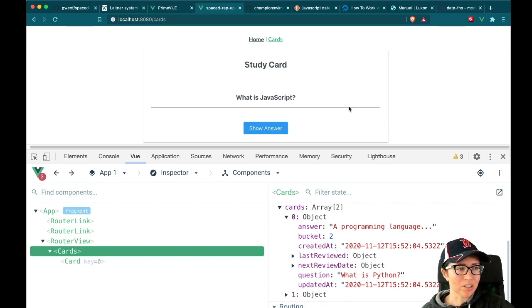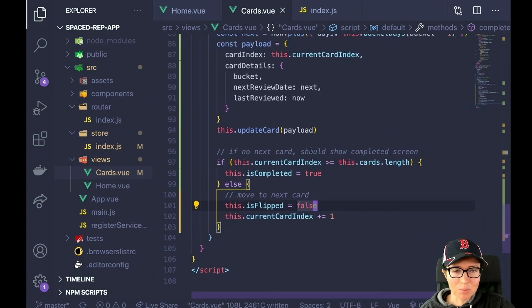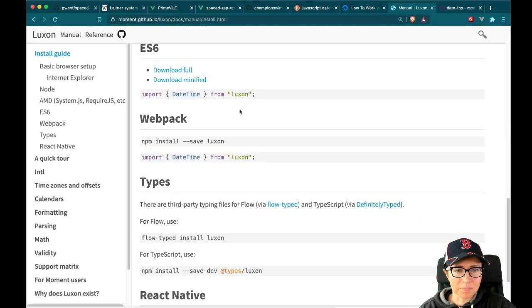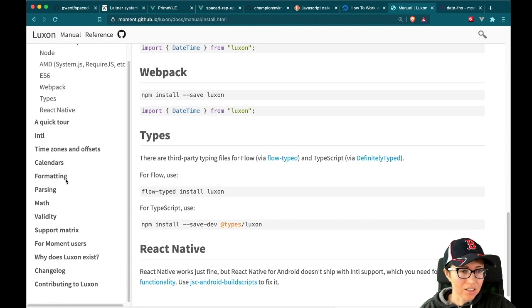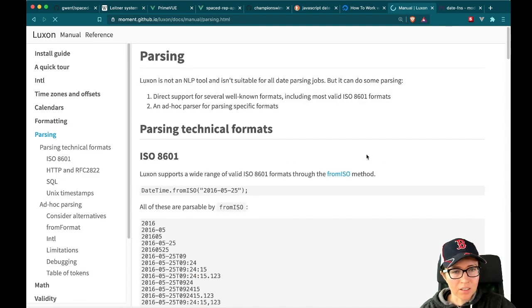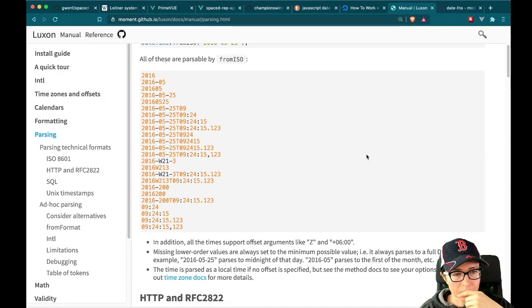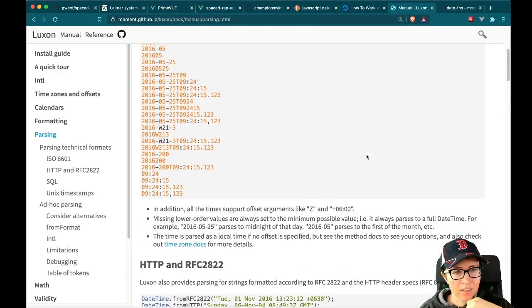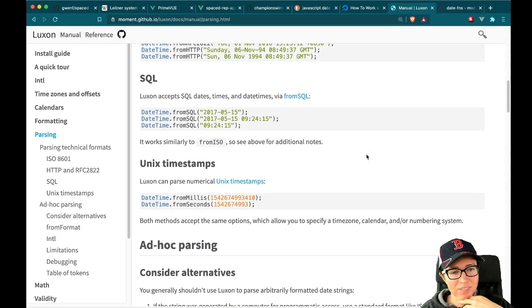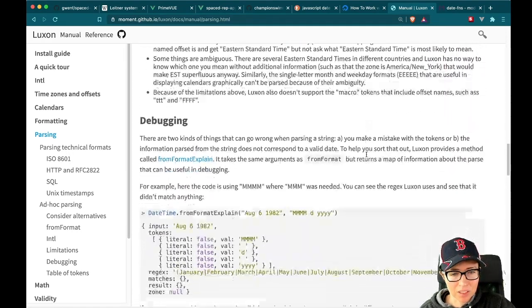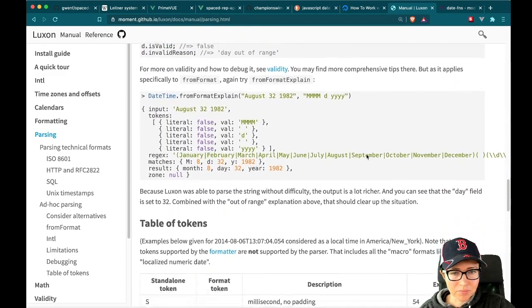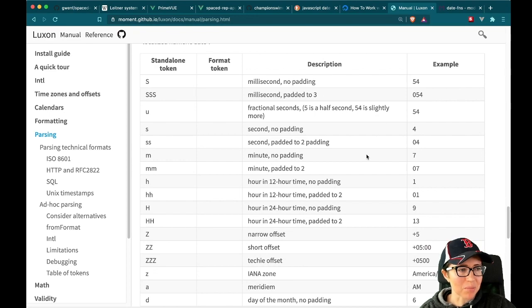Looks for some method that returns this to the JS date. Yeah, there must be a method on Luxon that does that. Okay, so my bucket logic is working. That's good. Now Luxon. What's wrong with Luxon? Let's see. Let's install a quick tour. Calendars, parsing. It's probably in parsing, I guess. Really? Can parse numerical. I probably just want the timestamp though. I don't really want anything else. Do I? Because I can also always get it from a timestamp, you know?